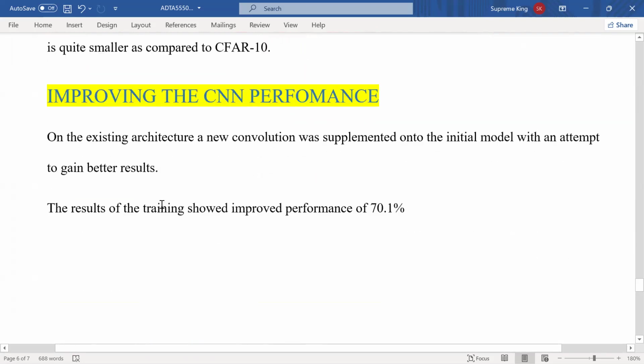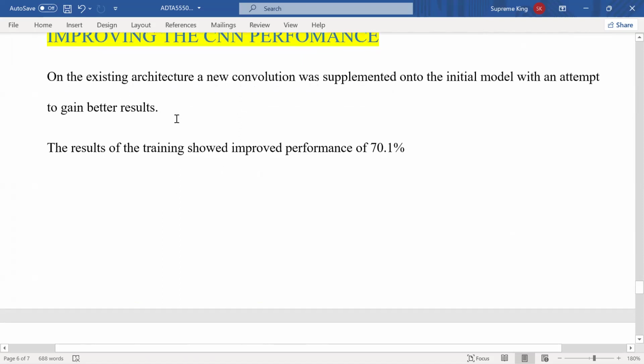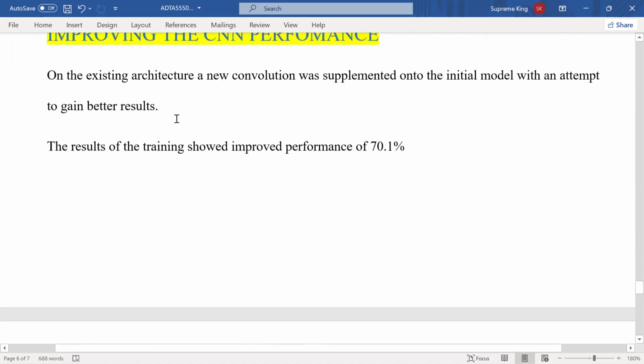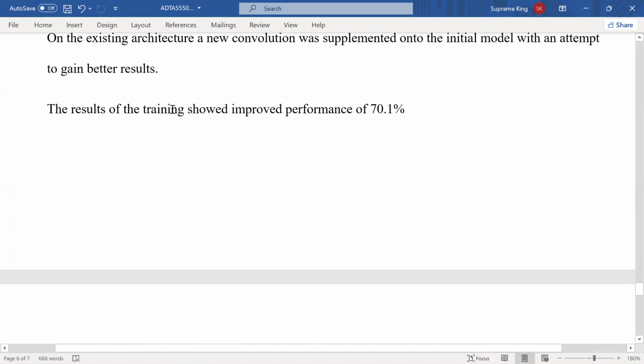So the crucial step is improving the CNN performance on the existing data set. It's very mandatory to improve it. To improve the performance of our CNN model, we implemented a strategic modification by incorporating an additional convolution layer.